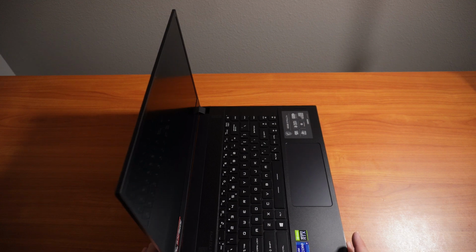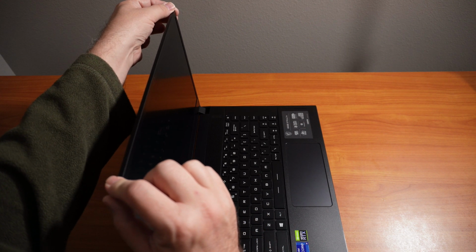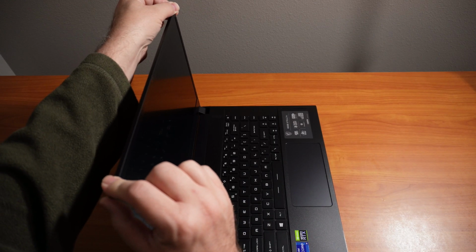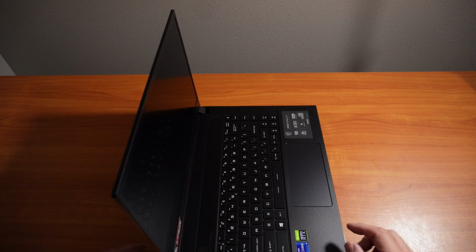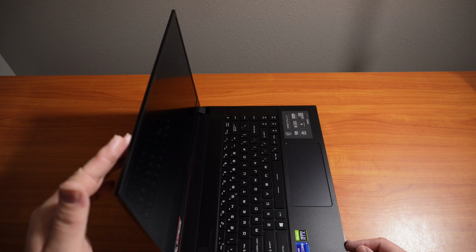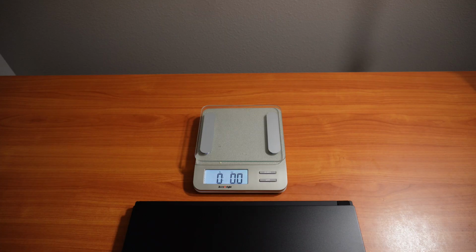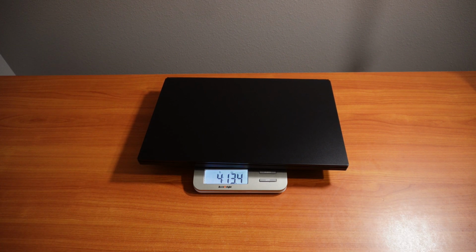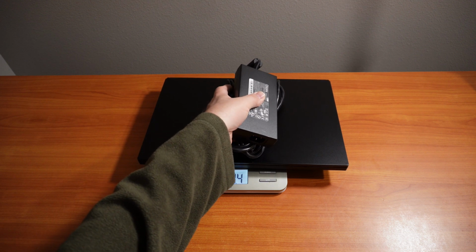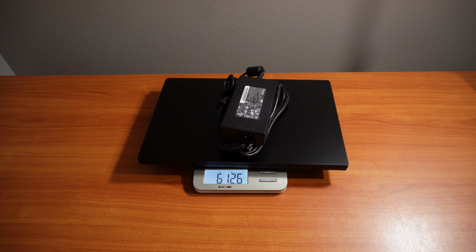Very little screen wobble. I'm going to bring it in a little closer. A little bit of flex, but it's really not bad. Not bad at all. Okay. The weight of the laptop itself is 4 pounds, 13.4 ounces, and if you include the power adapter, you've got 6 pounds, 12.6 ounces.